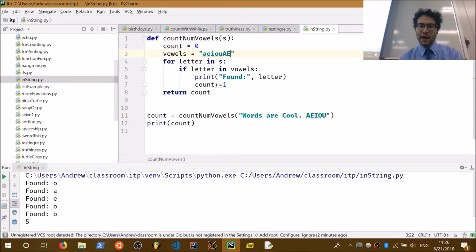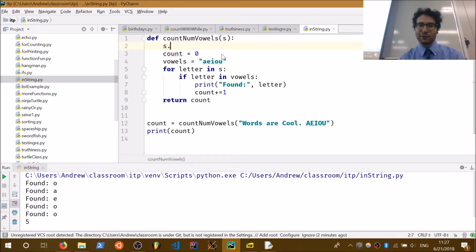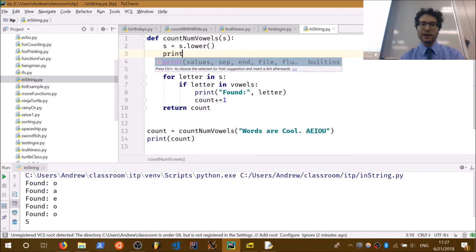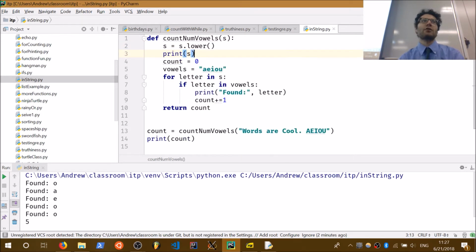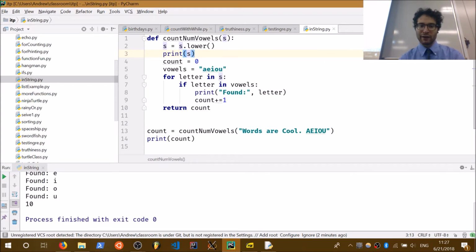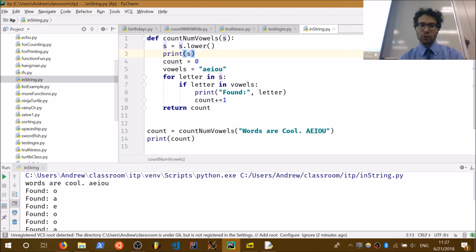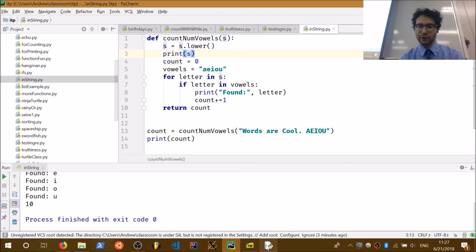Now, I could do A-E-I-O-U over here as well and look for capital A's and lowercase a's. Or I can use one of the functions built into string. You can take any string and make it uppercase or lowercase by doing lower. So if I say s = s.lower(), it will turn it into lowercase, and putting it in s stores it back in s. So we've replaced our old string with one that's now lowercase. Now if we look at our console, it finds A-E-I-O-U because they're all reduced to lowercase.